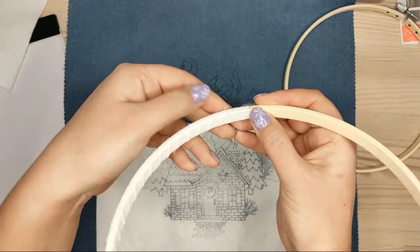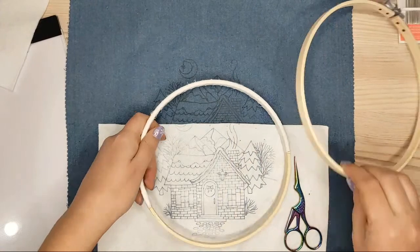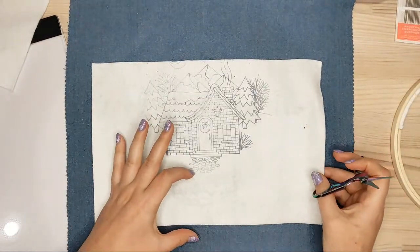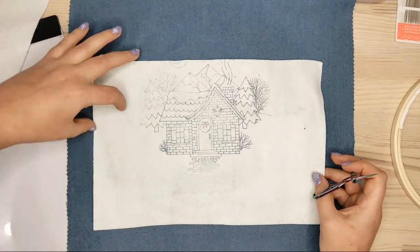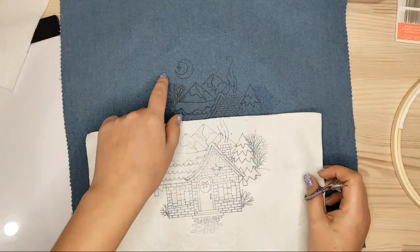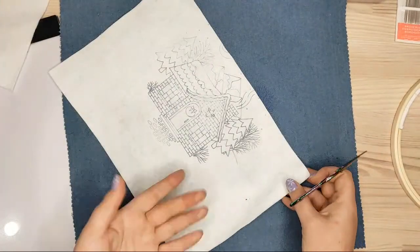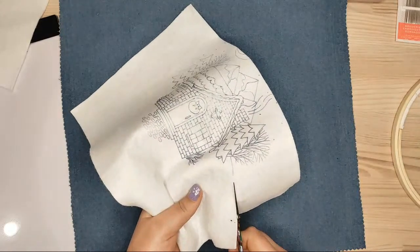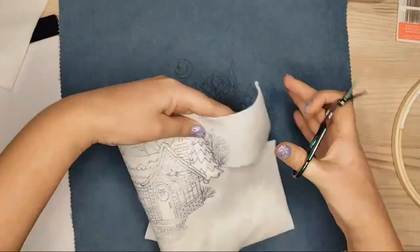Now I need to cut it. I left a lot of space — about two inches around my hoop. I don't need any sky in the felt since it's going on the dark fabric, and cutting it will also create an effect of some volume, so objects in the front will look like they pop out from everything else.